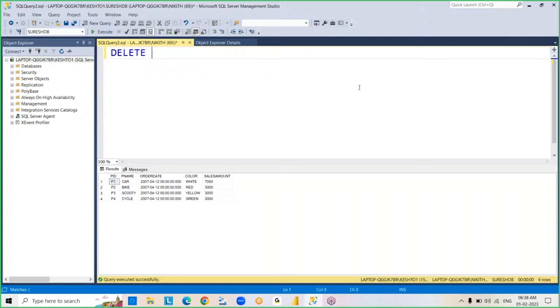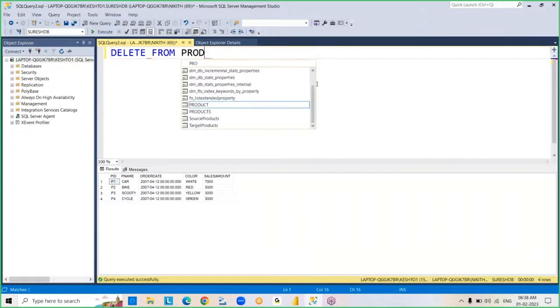So next command is delete. Used to delete the data from the table. See, we already worked with the truncate, right? Then what is the truncate command? DDL commands, we worked with the truncate, right? Truncate also is used to delete data from the table only. But the difference is, the truncate command can delete only the entire data from the table. Only entire data from the table. Delete command can delete selected data from the table.